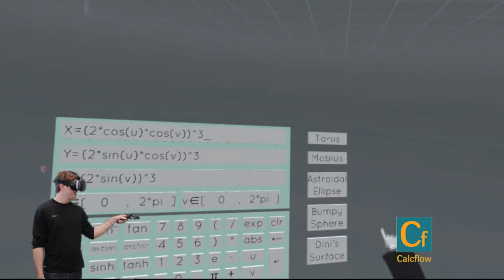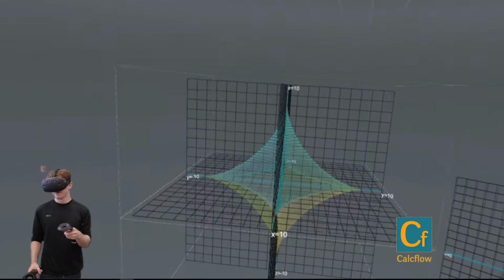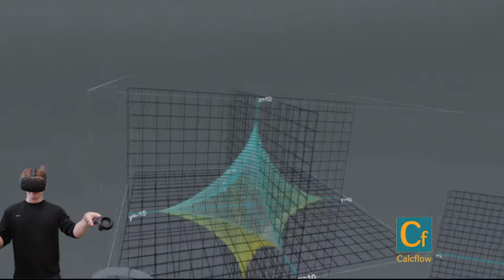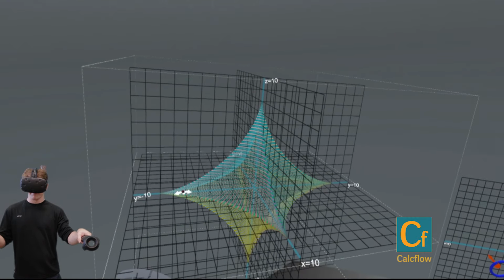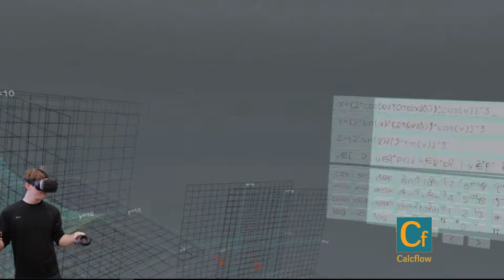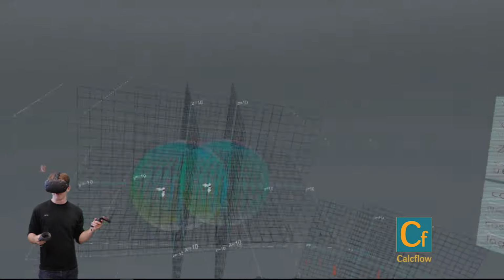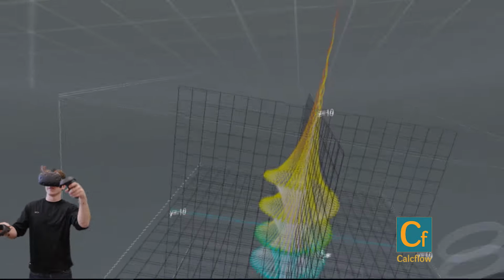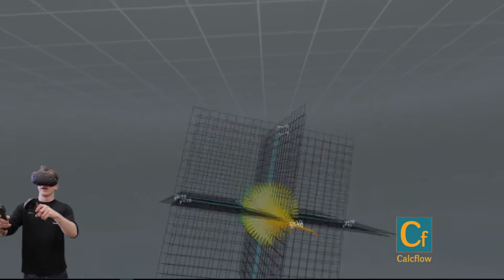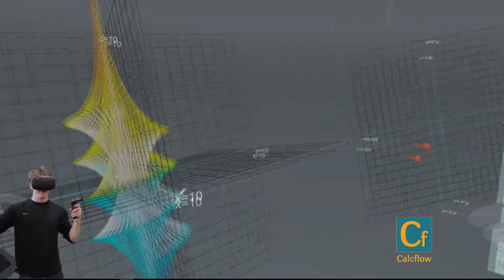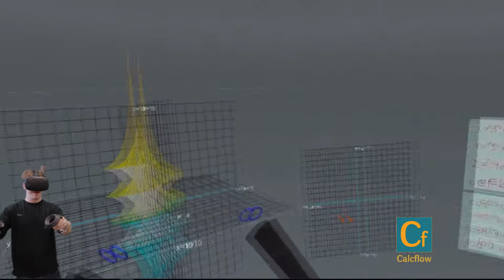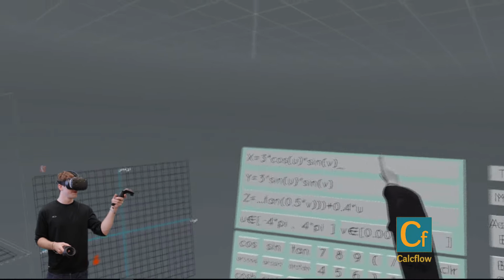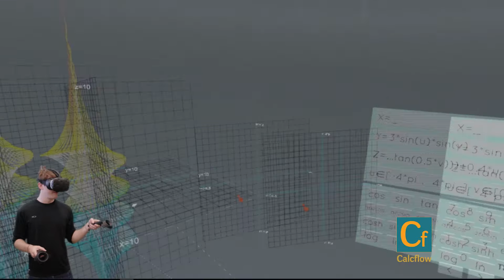If we plot an asteroidal ellipse, we get this cool shape, and we get this parameterization where we're able to see all the normals. So this has a few presets. Feel free to play around with that. Got a bumpy sphere. Dini surface is always interesting, and feel free to make up your own functions. This might not turn out all right, but I'm just gonna try to plug in some random functions here.